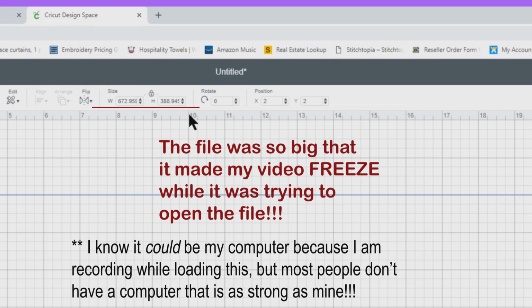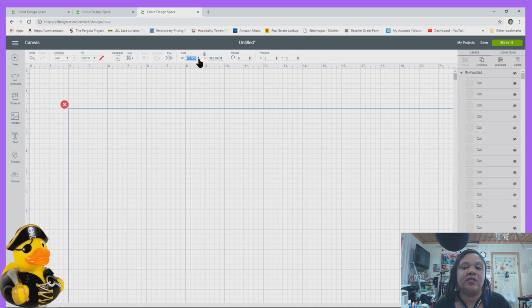That's entirely too big, which is the other reason why it takes so long for all of this to import into Cricut Design Space. So I'm going to leave this file just like it is. Don't click anything on the right hand side. Don't ungroup it. Come straight up to where it says size, and we'll go ahead and start typing in that width, okay?